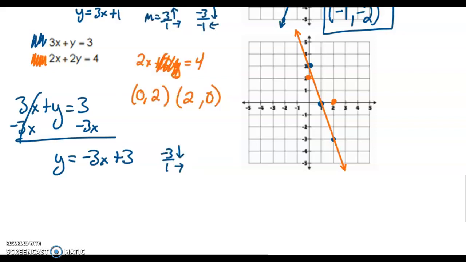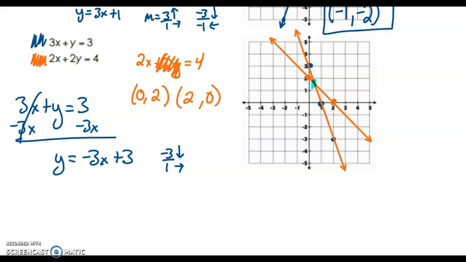But once again, if you like to just solve for y equals mx plus b, slope-intercept form, I'm fine with that. I think it's a great strategy. If you don't want to do the cover-up method, you can always just rewrite each equation as y equals mx plus b. It's kind of your choice. Okay, so now let's look at where they intersect.